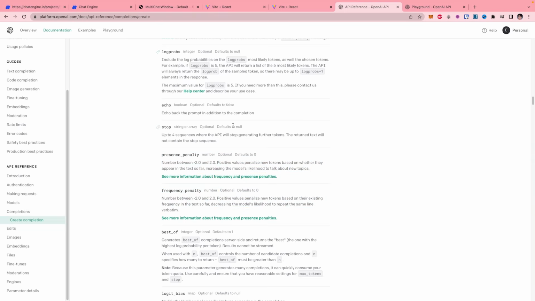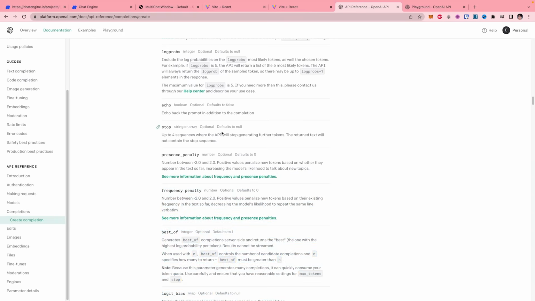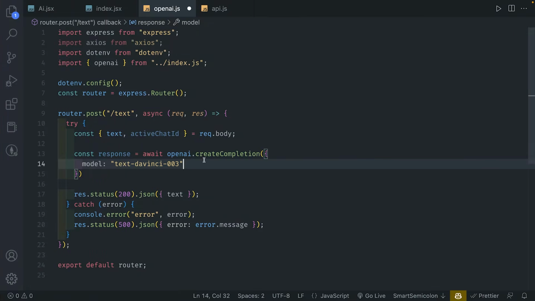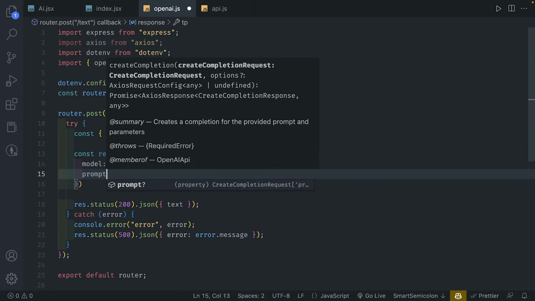Now a lot of these parameters, you can play around with. I would say they give a decent change, but most of the time it's dependent on the prompt. So the prompt is by far the biggest impact on what you can get. So we're going to start by writing our prompt.